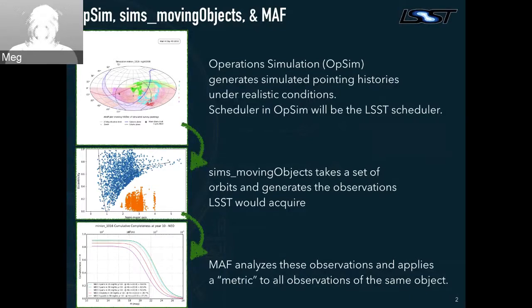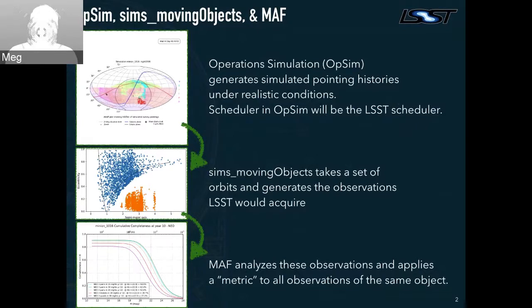So MAF is not really something that is running in real time. It's more intended to take the moving objects, and then whatever metric you write, like if you say, look for the longest gap between observations, or count how many times there's a gap of 10 days between observations, and then it will report that per object. And then there are other tools in the framework that will say, okay, across the whole population, what's the mean number of these gaps, things like that.